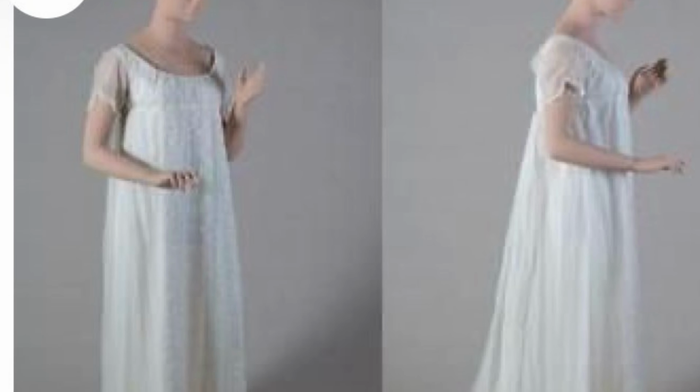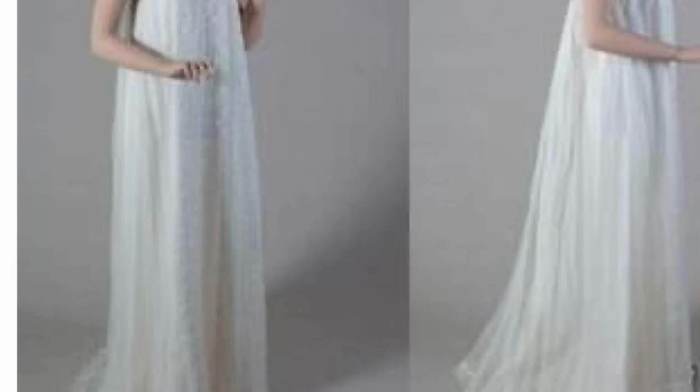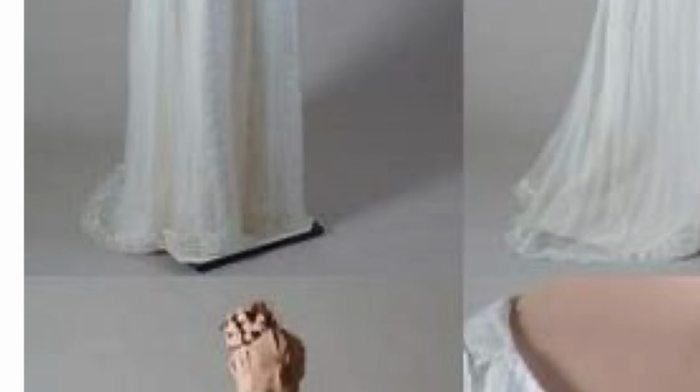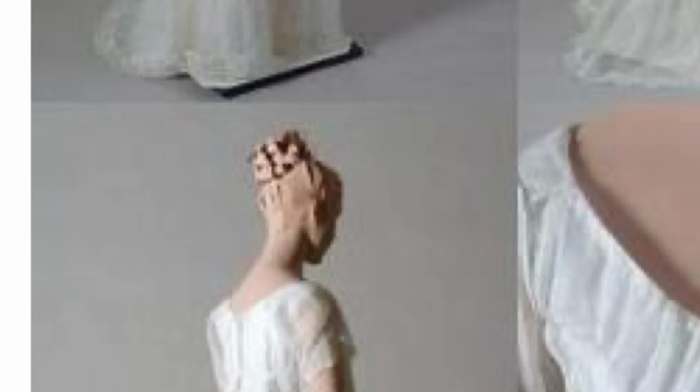Because the thin cotton dresses were no match for the damp, cold winters of the UK, a lady could wear several petticoats, often of flannel, plus shawls and perhaps waistcoats and sleeveless spencers, to be sure that they would not catch the dreaded muslin disease, blamed on not dressing in enough layers and wearing only a thin cotton dress.